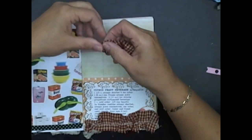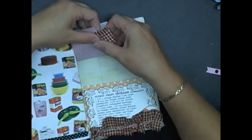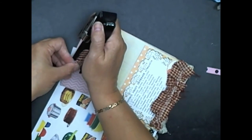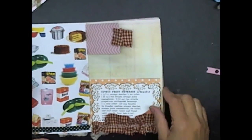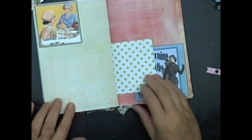While I'm doing this, I could glue it on. I'd have no problem gluing it on. But I like to use all types of different mediums and ideas. There, that stays there. That's all good. We could add something in here.